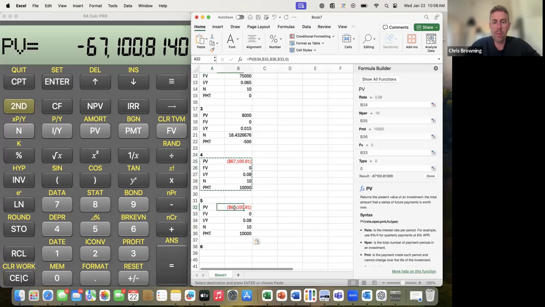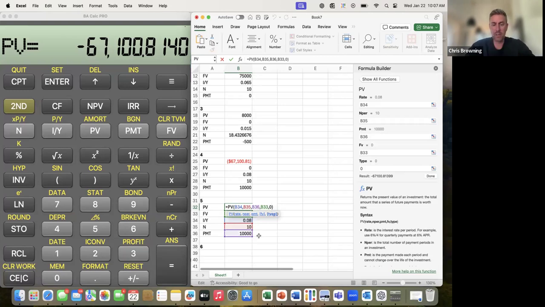All right, so let's open up our calculation. Okay, so this is a different way of looking at this. Again, Excel is going to use the color coding system. They're going to say the blue number corresponds with the blue cell. That is your interest rate. Now, if I move over with my cursor, it'll tell me you're looking at your rate right now. Rate is bold and underlined. That's the cell that you've referenced for your rate. That's your number of periods. That's your payment. That's your future value, and that's your type.